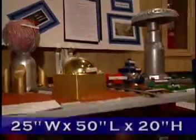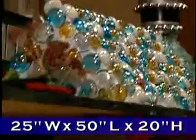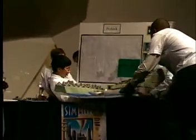But regardless of the scale you choose, your final model may not exceed a width of 25 inches, a length of 50 inches, or a height of 20 inches. Also, don't make it so heavy that your student team members have difficulty moving it.